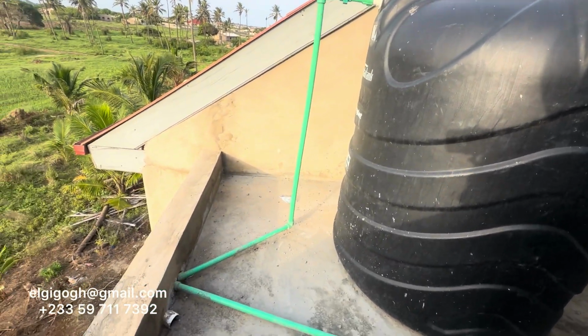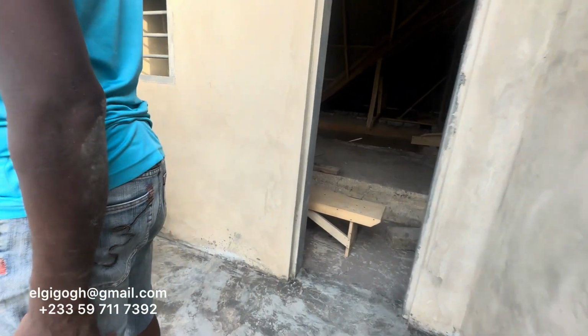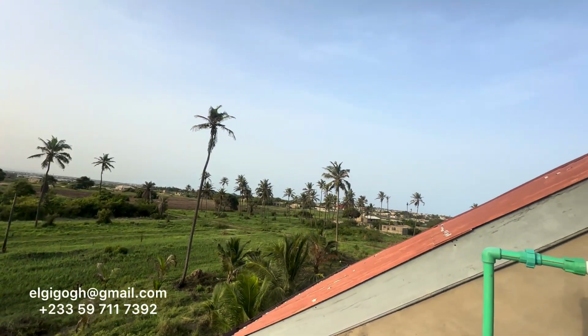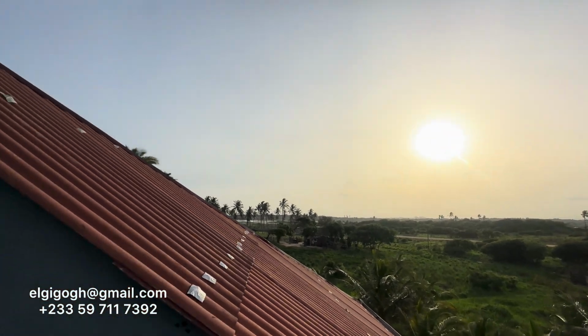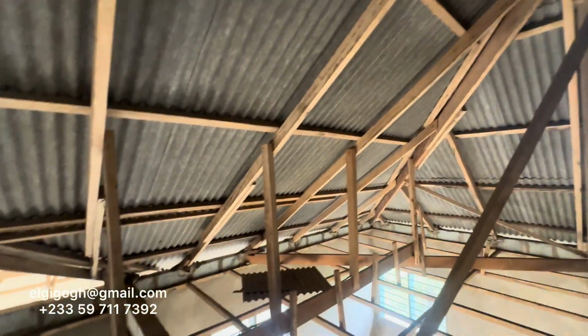The poly tank is filled with water from the well. Any rain that falls on the roof goes straight to the well. It has a system that when the roof is dirty, you open it out. When it's clean, you close it, then it enters the well. So that's it. As I'm talking now, the well is feeding the poly tank, so there's water inside. Now, as we speak, since we have rainfall, at least, because water is a problem in Ghana now. You know our taps are not flowing. So we are now descending. We go to the well for you to observe what is there now.